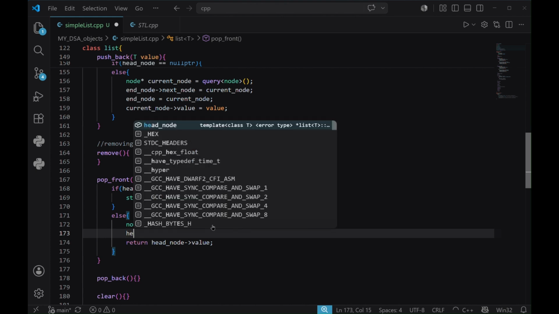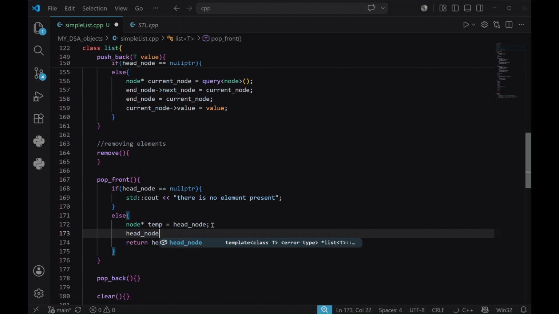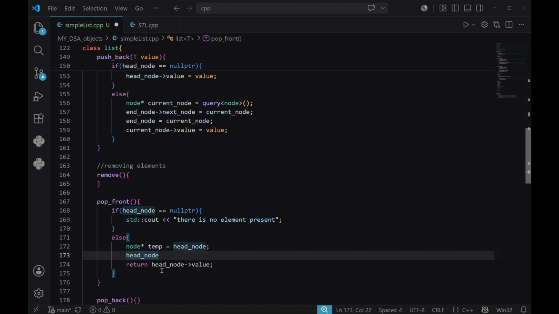Destroying in the sense we are going to rewrite the head node, that is, reassign the head node. We are saying that after popping the front node, the current head node won't be present. So instead of destroying it, I'm just reassigning it here. Why? Because there is a very particular reason for it. That's how my arena allocator works. Since it is half complete, updating it later would be precise, because it involved a lot of pointer arithmetic and stuff. It literally fried my brain. So okay, let us proceed.